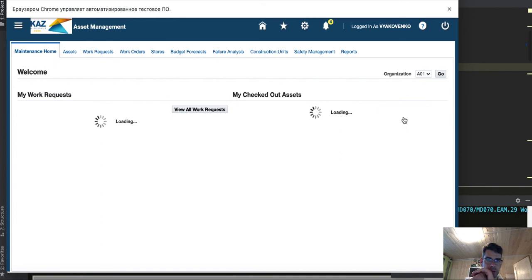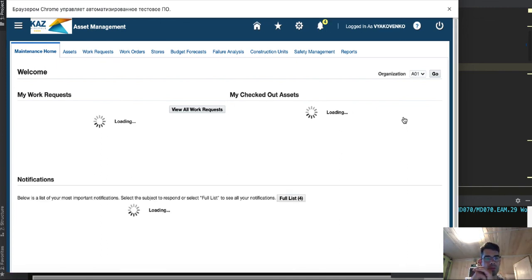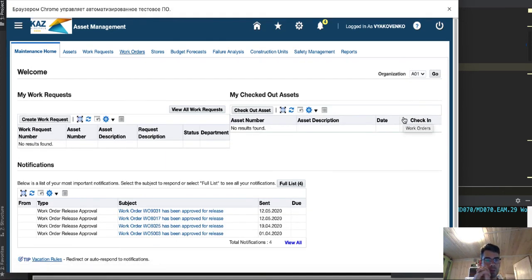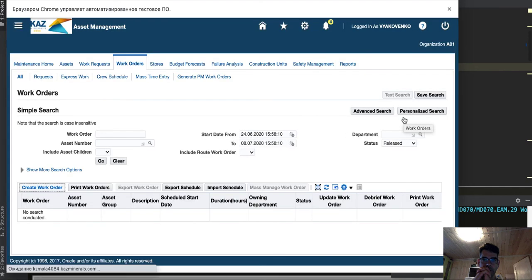Create work order. Navigate to maintenance homepage. Navigate work order page. Pressing create work order button.